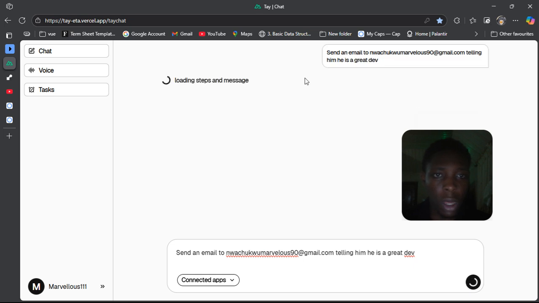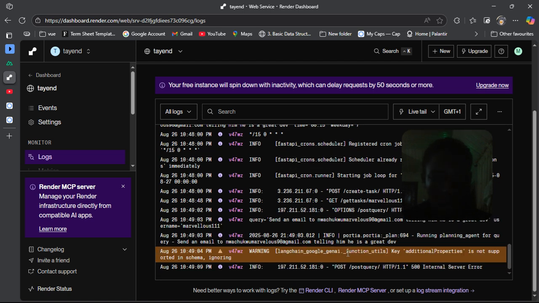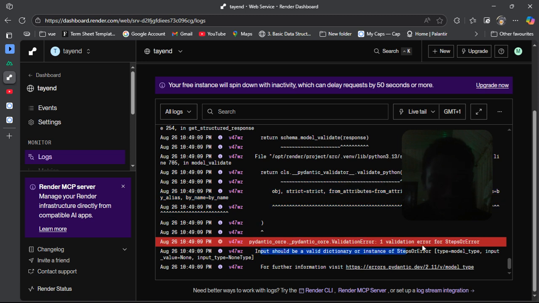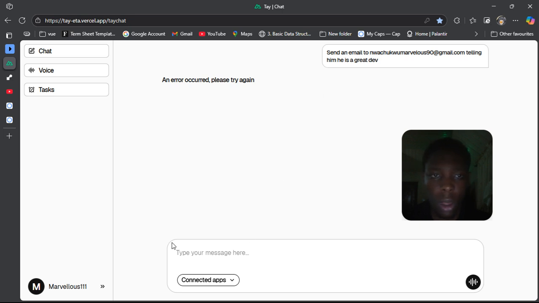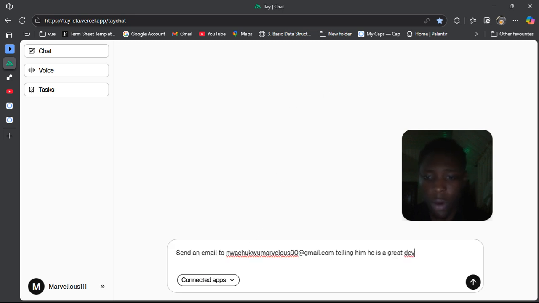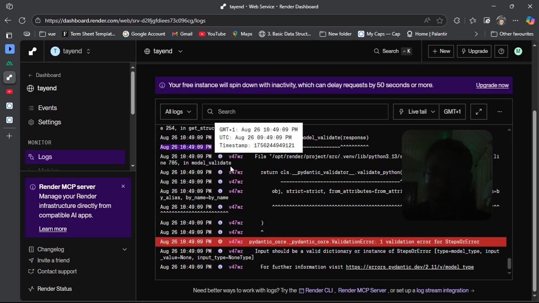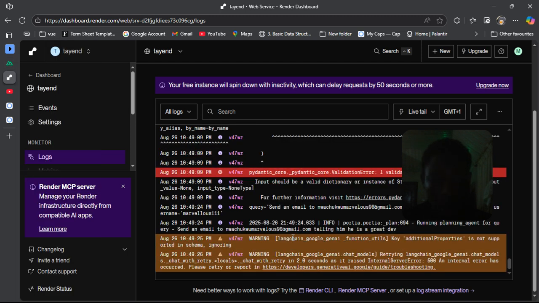On the back end, you can see it does throw this error a lot. I don't know how to fix it, and I have raised it with the team. But let's just refresh and try it one more time. Chances are it will throw the error again, but most of the time, if it doesn't, it usually shows you a flow. So it also threw the same error.